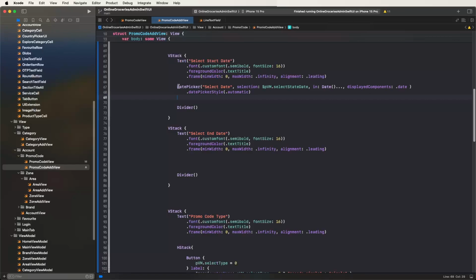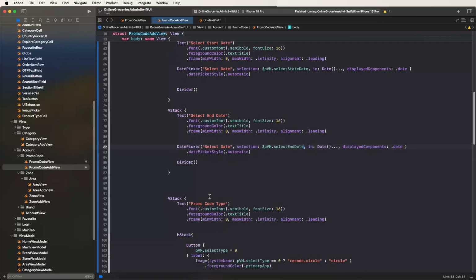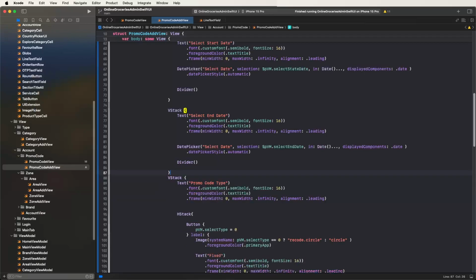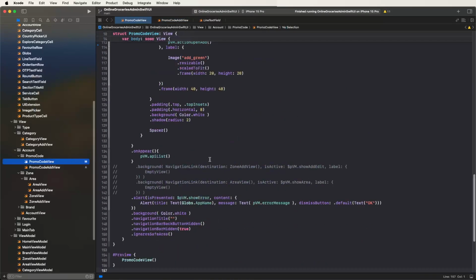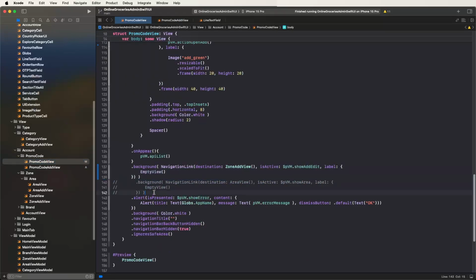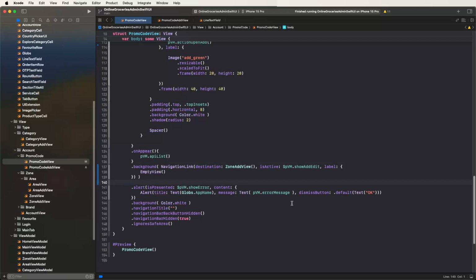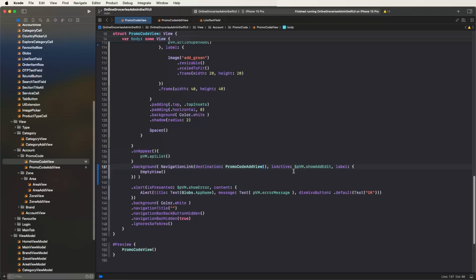Now same as now, need to copy here and paste this here. Now need to set here select and dates, like these configurations are the needs for this UI. And now need to configure this UI inside the view models and uncomment this code's background and clear here, no needs. And now need to set here promo code, add view, and also need to like this here. Now all codes are done.